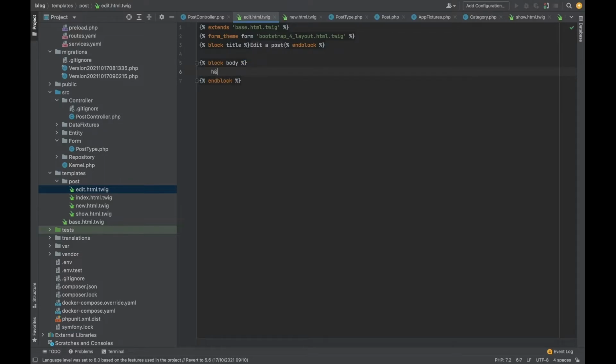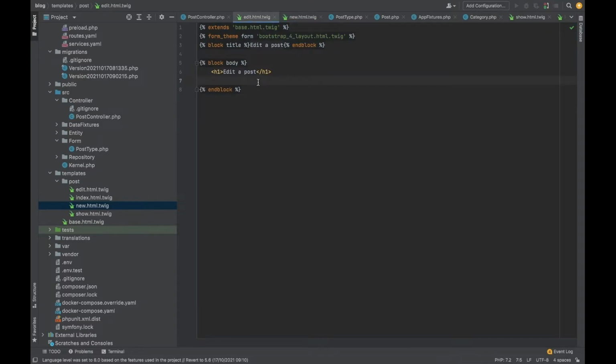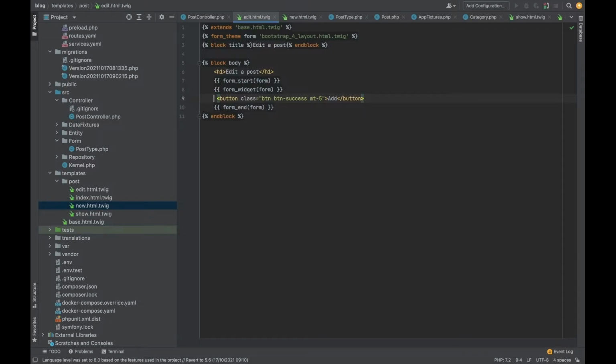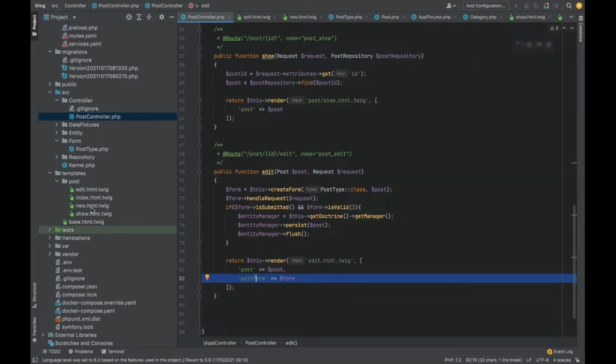I will add a title. And then it's the same thing as here. I will use form start, form widget, and a button for sending the form. So what I will start is not form, but what I have specified here in the controller, it's edit form.